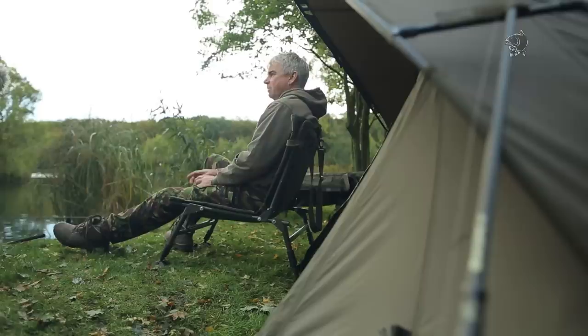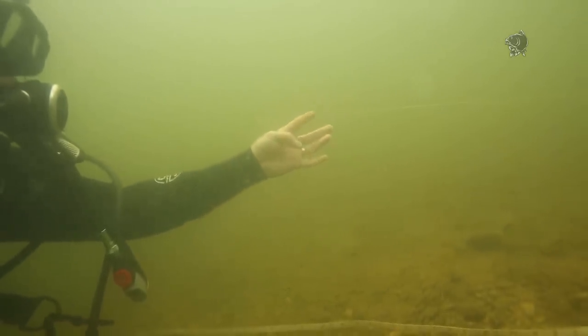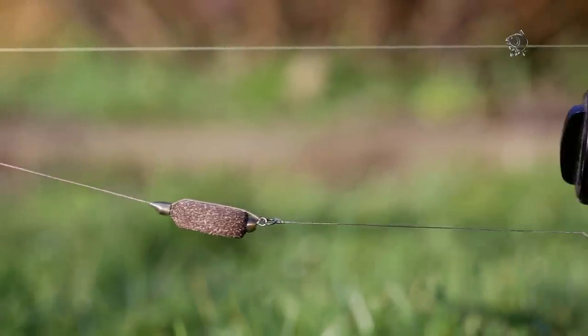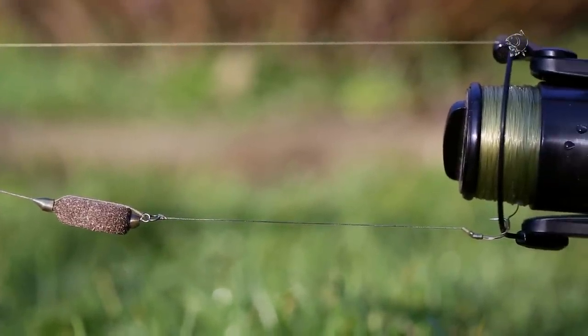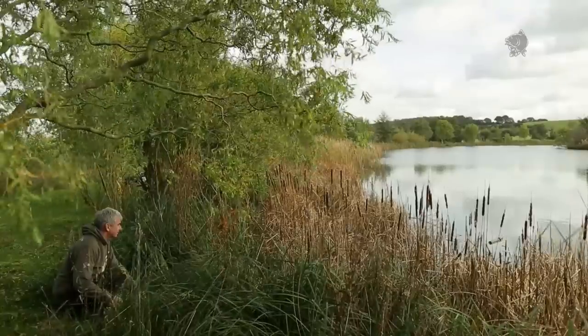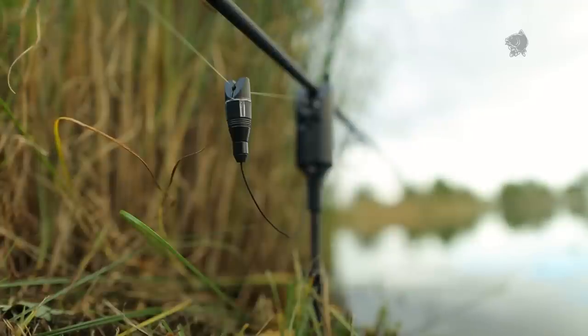I use the heaviest flying back lead I can, but I put a backstop up the line because I don't want it to fly so far up that the heavy bobbin actually lifts it off the bottom. In essence I'm trying to get the line as tight as I can but still have a bit buried on the bottom by the rig. The rig choice here is a short rig because it's been really cleaned out along those reeds - I'm fishing on a definite area of hard bottom and I've baited really tightly. This rod is a classic example where good indication is critical. There's a possibility the fish could crash into the reeds and be lost, so I've got to be on them straight away - I'm fishing that rod on one bleep.